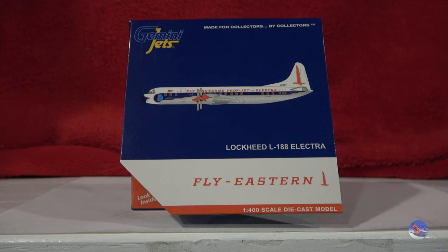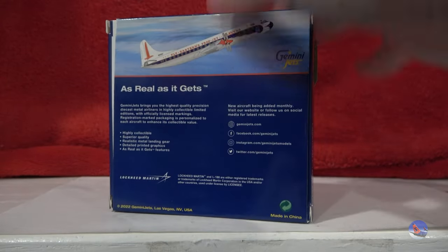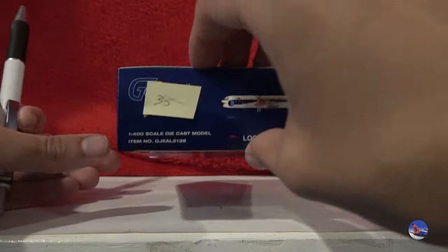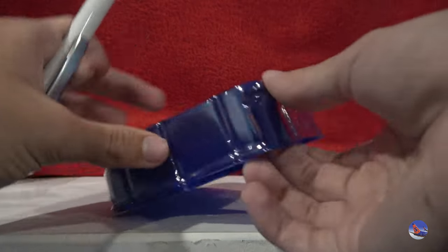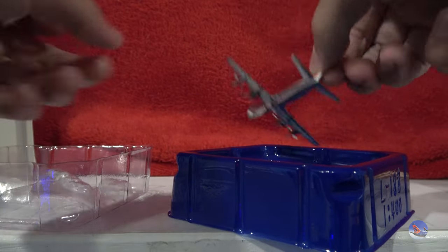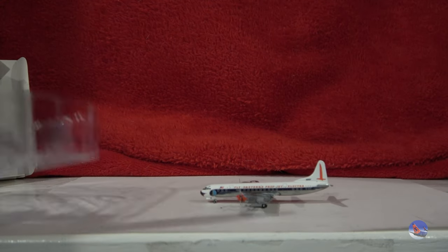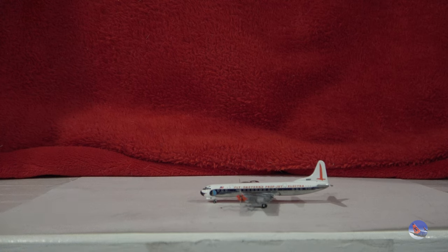Up next we have the Gemini Jets 1-400 scale Eastern Airlines Lockheed L-188 Electra with the Golden Falcon livery — a model I've been looking forward to getting. I bought this from the Boucher USA table — a pretty good eBay store that also has an online store. This was released in January of 2023. Got it for about $35, which is pretty close to retail — really a good deal. Very, very nice. This will add to my Electra collection — I think that's like my 8th or 9th. I've grown that Electra fleet so much, I'm about to become the Electra expert here pretty soon. Something like a PSA Electra would be silly to add. And here she is — the Eastern L-188 Electra with the Golden Falcon livery by Gemini Jets.